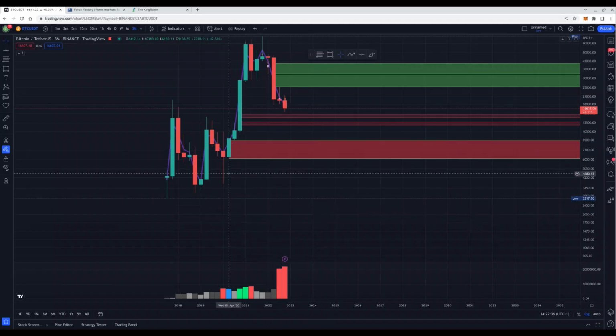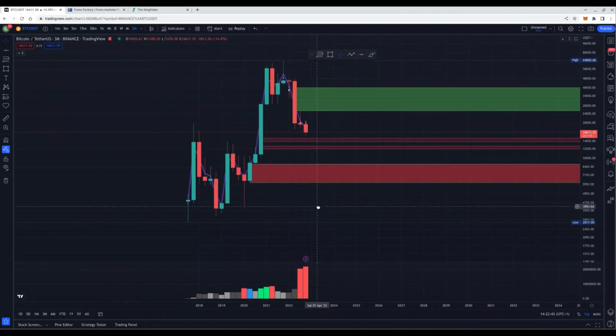And as you know, blue and purple candles indicate some kind of a reversal sign, and VIX also indicates somewhat of a reversal sign. We have this one here on the 3 month chart, and we also have it up here. It was a sign of a top and it was a sign of a bottom. As you can see, big VIX indicates a lot of orders being filled, and when it's filled, that means reversal is gonna happen because the market maker has his orders filled here and he wants to see a return on his investment, and that's where he reverses price. So when you see this with volume in the PVSRA tool, it's usually a sign of a reversal.